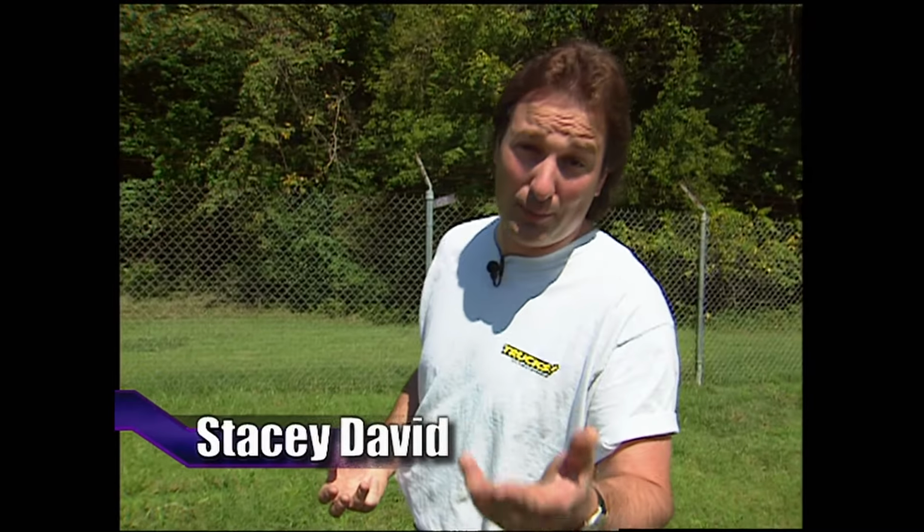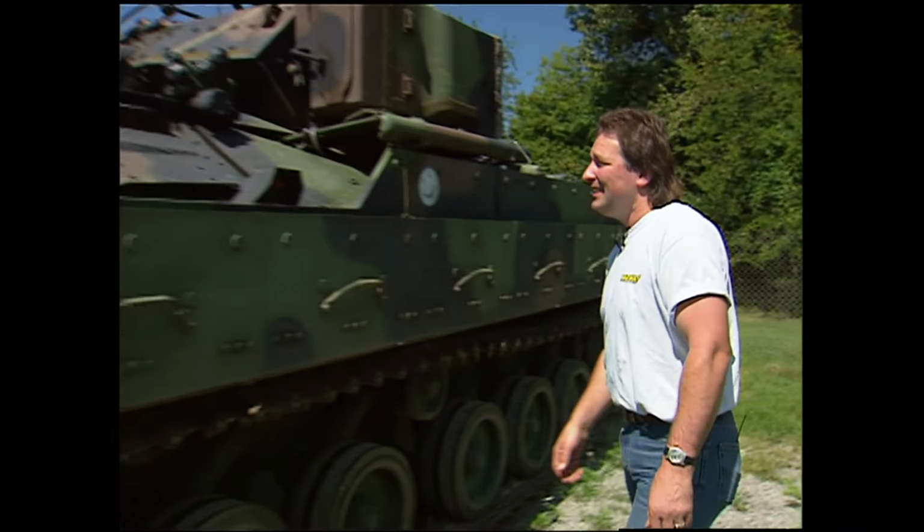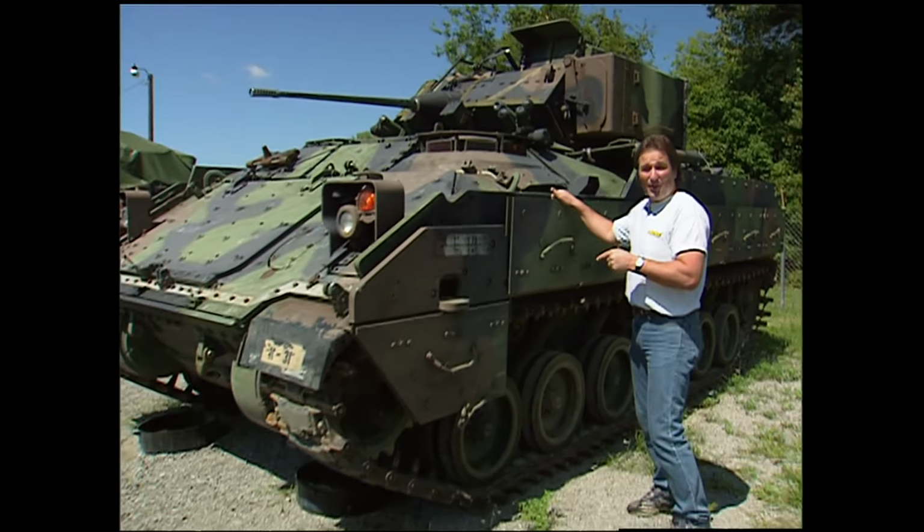Welcome to Trucks. Man, do we have a cool surprise for you today. In the world of off-road, you've got some really capable trucks. Got the Jeep, got the Toyota Land Cruiser, Ford had the Bronco, International Scout. But what would you say if I told you, I think I found the ultimate off-road vehicle? Something that'll handle the biggest rocks, go through the biggest mud hole, deepest river, anything. Well, you'd probably say, man, only a tank can do all that. Well, not exactly, but you're in the right ballpark.